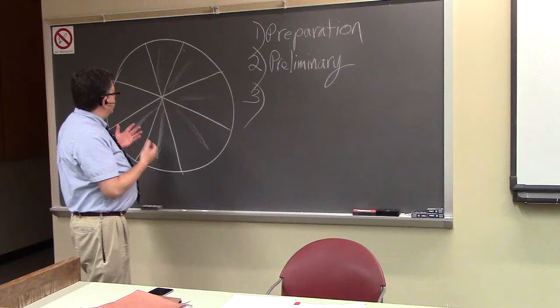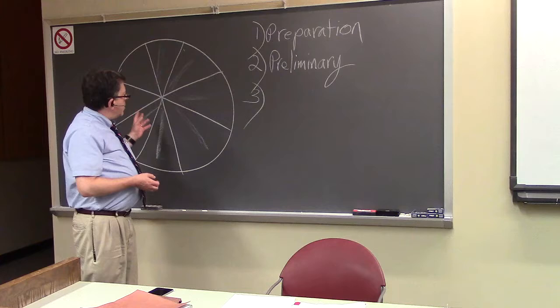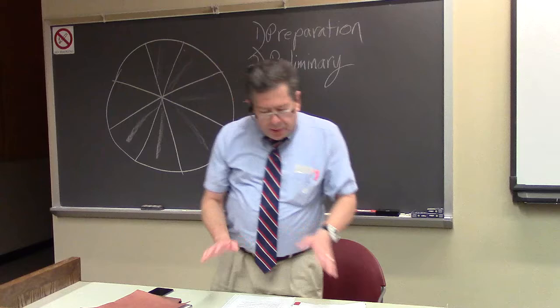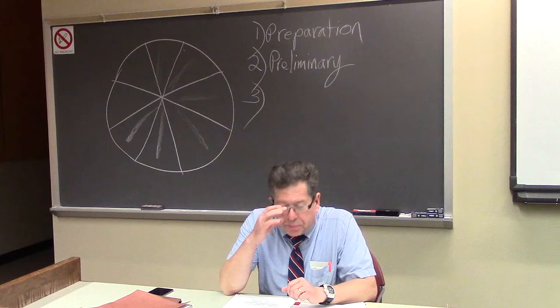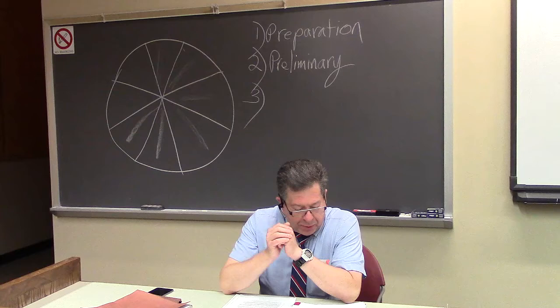So, competitive adversarial, going to gobble up as much of that pie as possible. Problem solvers are going to try to figure out ways to make as much of the pie work for the parties as possible. And it does tend to make much better and more salient outcomes at the end of the day when you have people that are problem solving. Sometimes you have people that have blended styles.